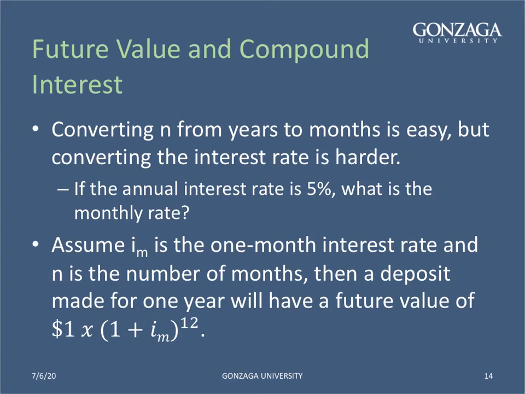A really simple way of doing it is, if the interest rate's annual, converting to months. You could do it one of 2 ways. We could just take the interest rate and make it monthly. You can do a 1-month interest rate, and then your n would be the number of months. So that would work out almost the same way. Really basic, pretty simple way of going about it. So that would be one way you could deal with the months. If you're doing something for 40 months, take a monthly interest rate and do it for 40 months. So that's one way we can handle it.